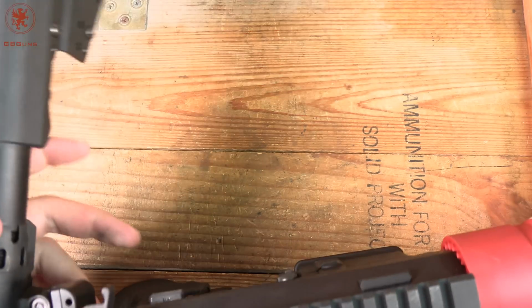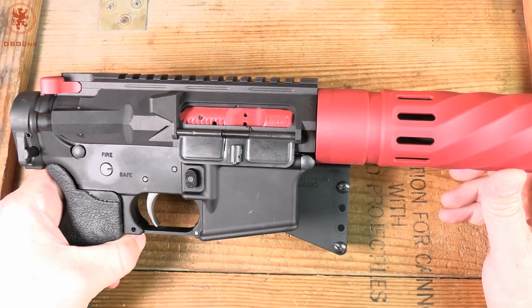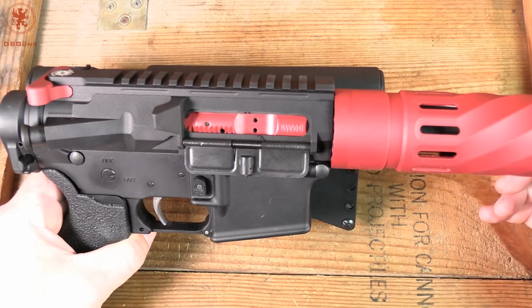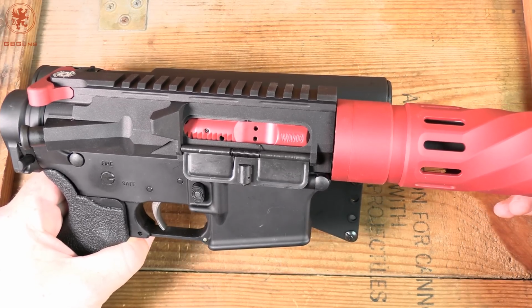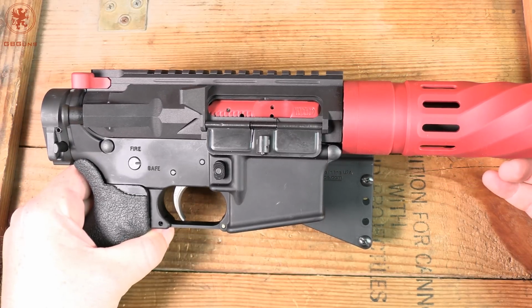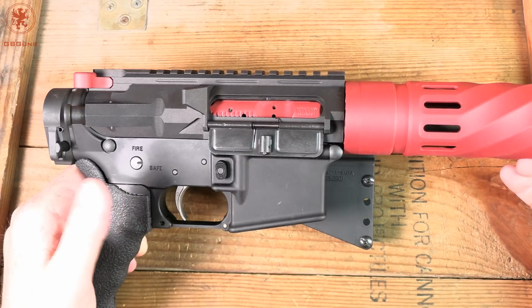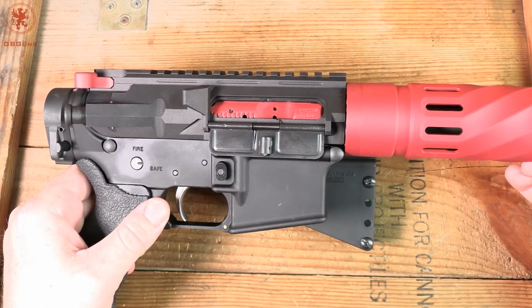We'll take this out and do some multiple loads through it. I am curious though, with a barrel so short, what kind of velocities you get out of it and what kind of accuracy you can get out of it. So if enough of you think you'd like to see it, then maybe I'll see if I can get this onto the range when no one else is there and try for some 100-yard. Maybe we should keep it 50-yard because this is a pistol. Yeah, let's do 50-yard. Do some 50-yard groupings with this and with the 300 Black.